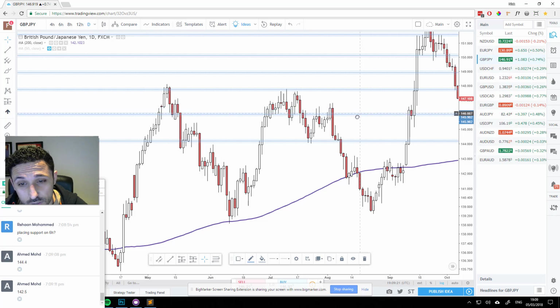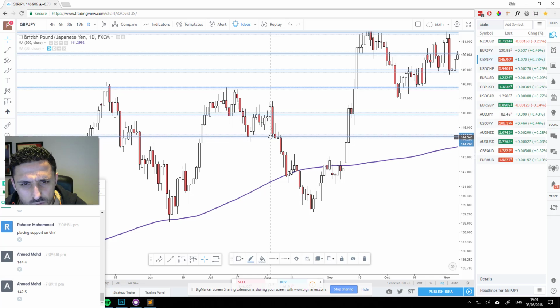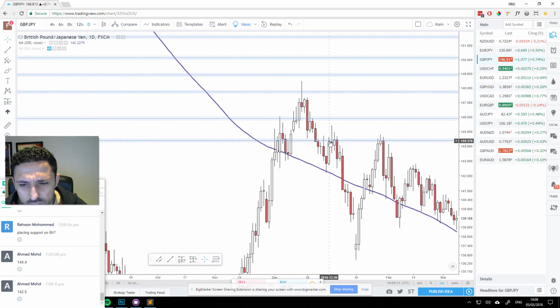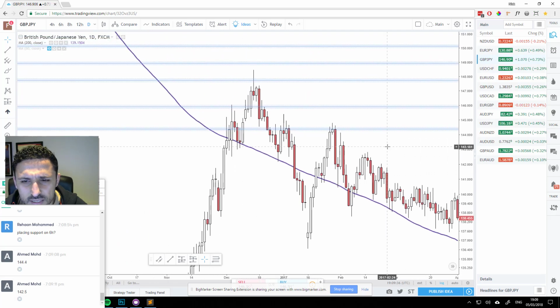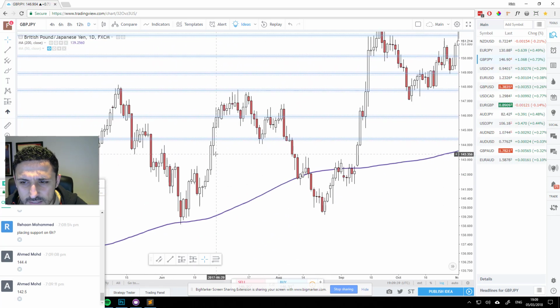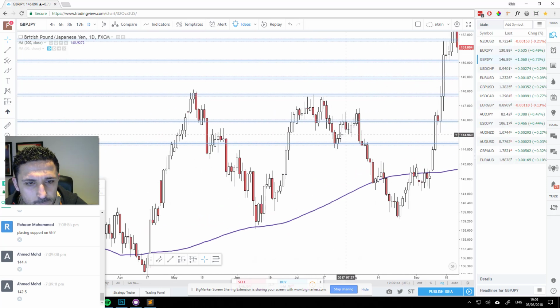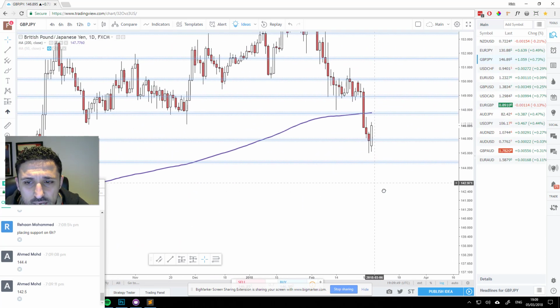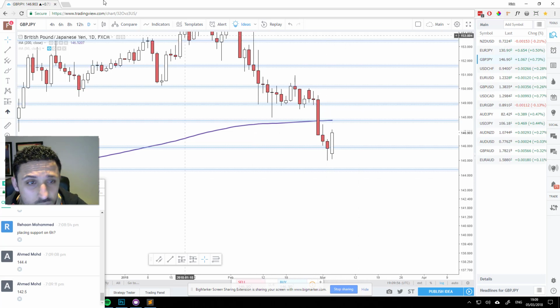This doesn't look that great on the daily, to be fair. This whole area is kind of messy for support resistance, isn't it? It's hard to get good placement here. We're using data from 2016, so it's not that bad. Not the best support resistance area, this one. The one below it seems pretty good. Let's just see how it reacts to these ones. But anyway, that's not that important. These new support resistance areas aren't that important. I just wanted to place them because we needed some a bit lower.